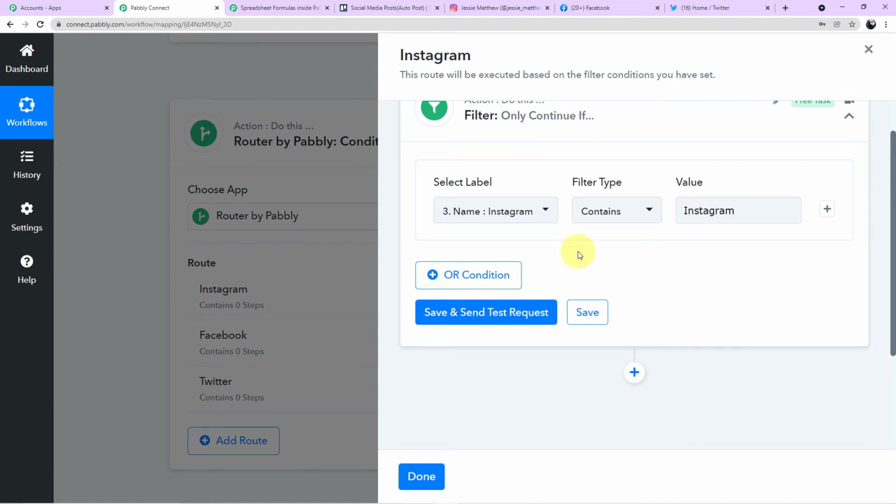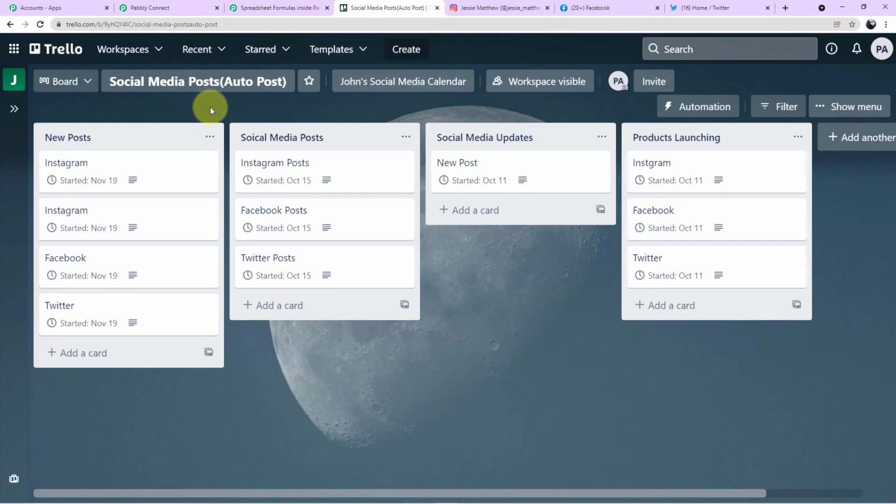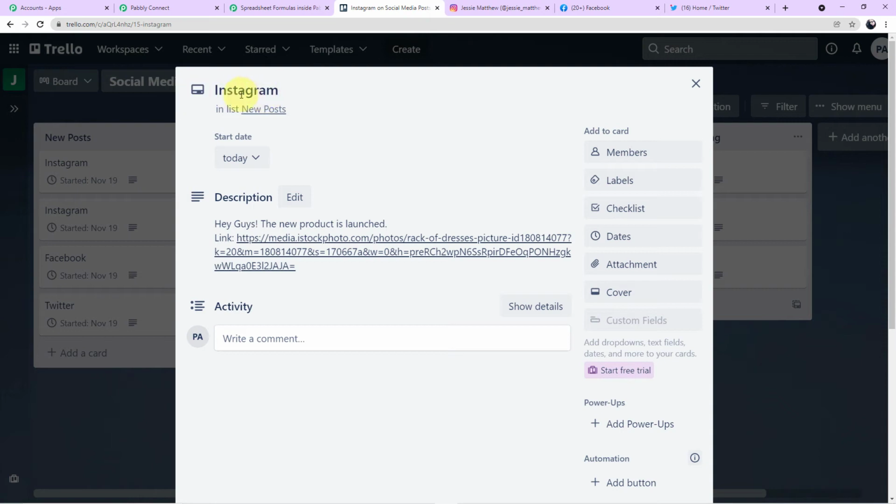So let me tell you the idea here, guys, if you go back to your Trello account, here you can see the post. You can see in the bar I have given the name Instagram. This is the particular calendar I have made, and I have given the name to my calendar as Instagram, and in the description I have written what I want to be posted there with an event, and of course the image.